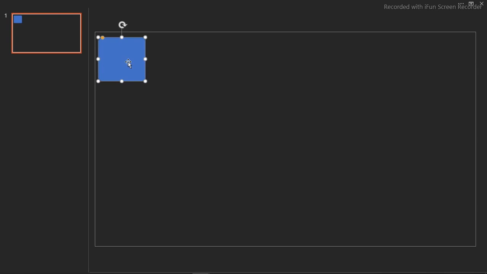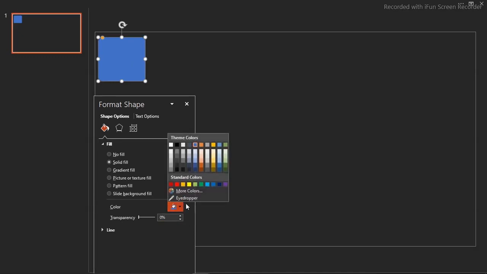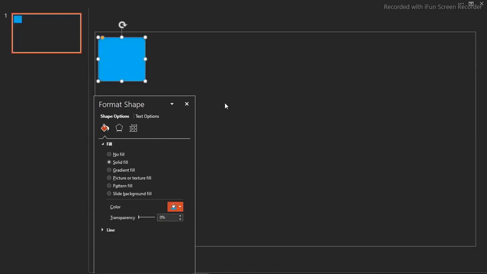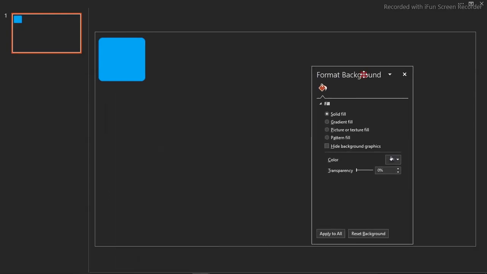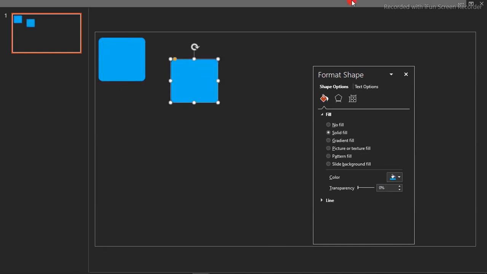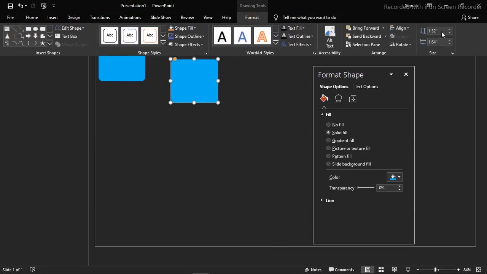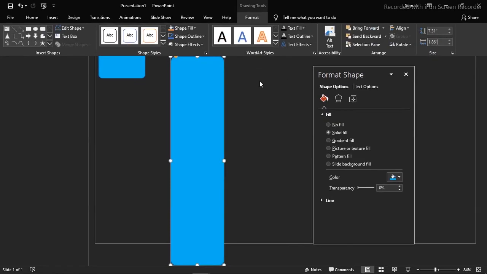After having it right here, my shortcut is Alt J D and O, and we're going to come right here and change it to this particular color. So this is what we have. I'm going to move this one away, take this, and have it doubled. I'm going to move this right here, come to the top level, go to Format, and come right here. We're going to make this one 7.31, I presume, by 1.86. So let's see what we have.